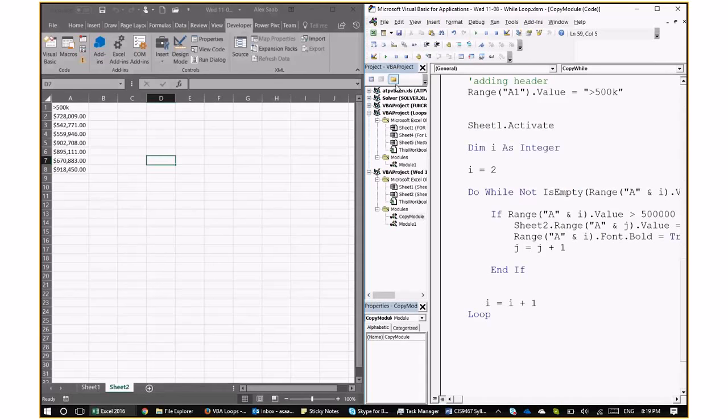Save it, close and open it again. When you open it, it usually asks you. Yeah, that's it. So when you save it, it asks you to enable.